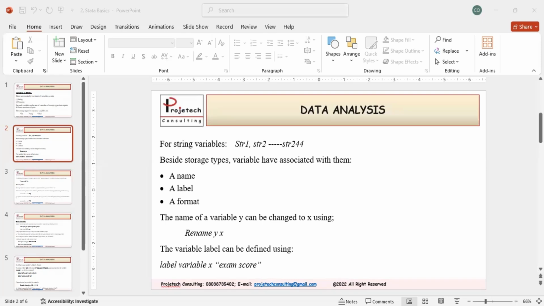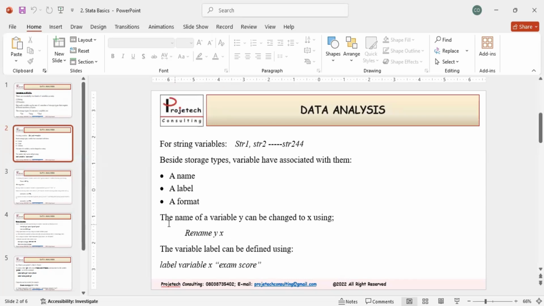I will explain all these later. I told you when we did SPSS that a label is mainly a better description of what the name is. In STATA here, we're going to be using label a lot, as we will see in the next slides. So you can actually rename all these.